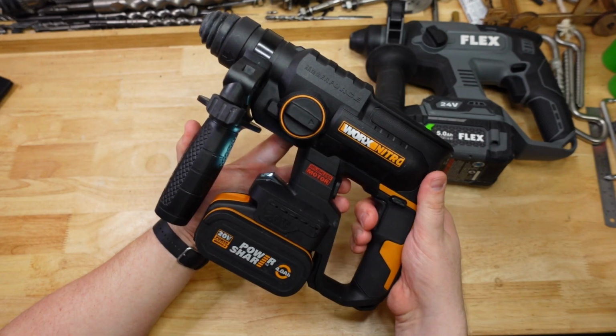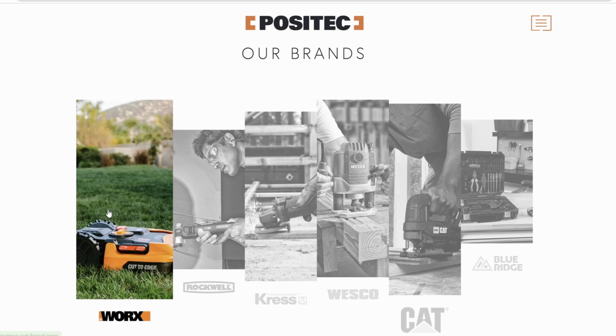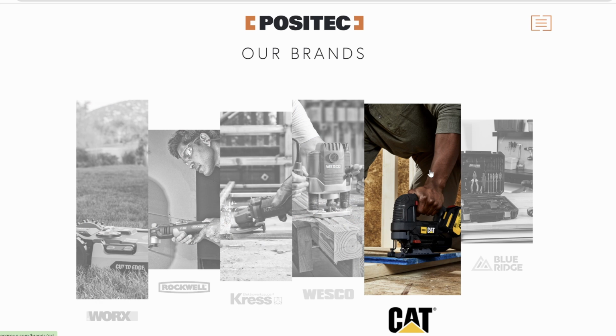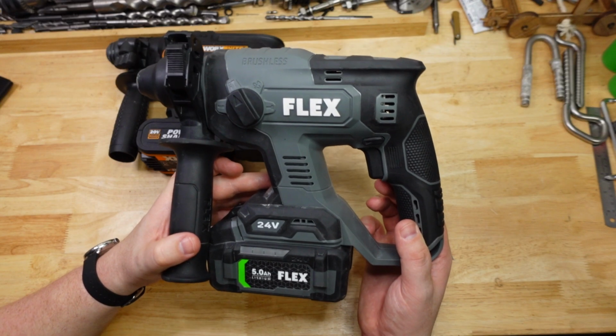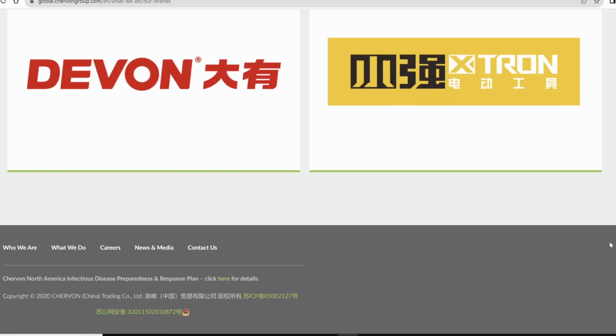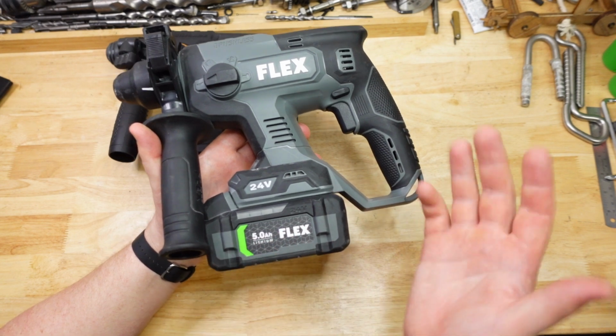and hammer only. And the Worx brand is owned by Positech, which is one of these big Chinese companies that owns a lot of brands. They've also got Cat and a few others. Flex is owned by Chevron, which is another big Chinese conglomerate, and they own Skill, among others. So Flex has, in the last couple of years, kind of rebranded itself.